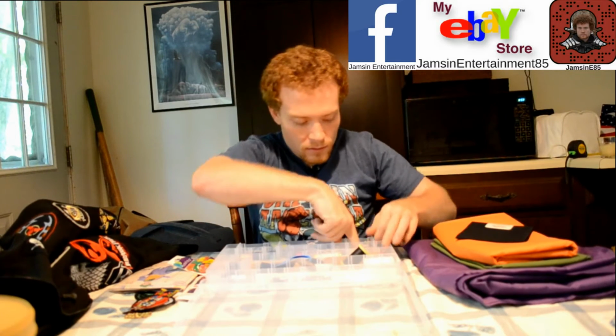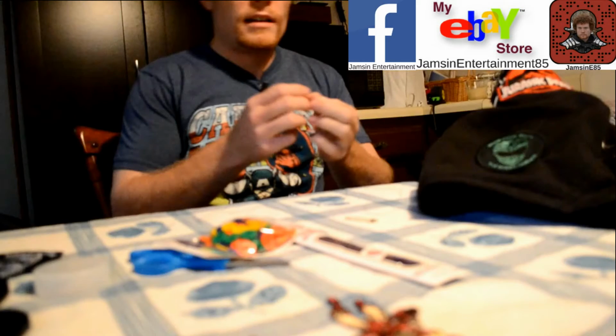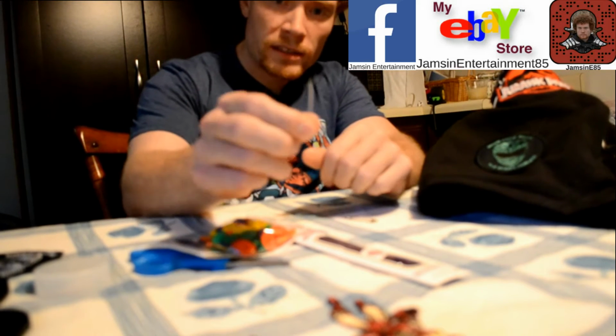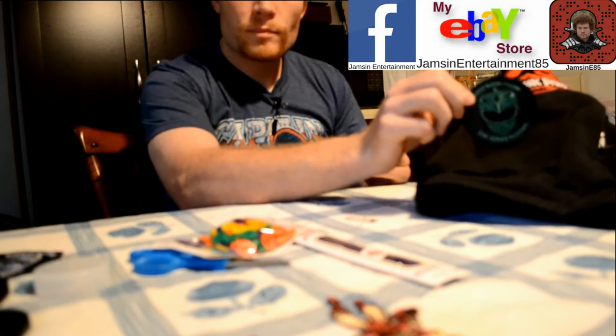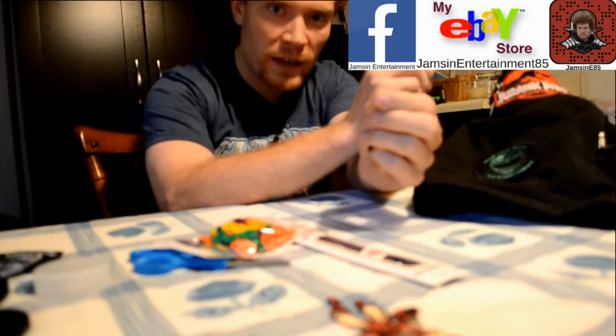Right here I have my various different threads. Unfortunately, I did not bring all my threads. I forgot them. But since we're just starting out on how to sew, I'm going to use black thread, and we're going to start by sewing something on the geek jacket. Of course, you need a sewing needle and something to cut the thread with. How to sew. We got our needle, thread, patch, and safety pin. Safety pin is to hold the patch in place.